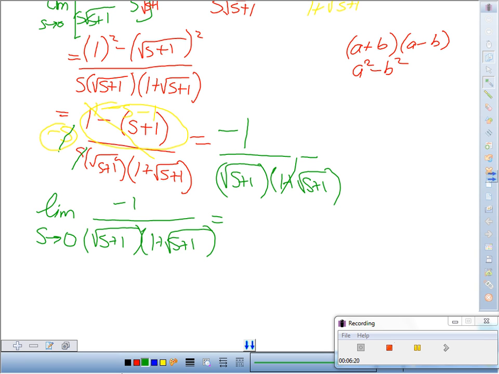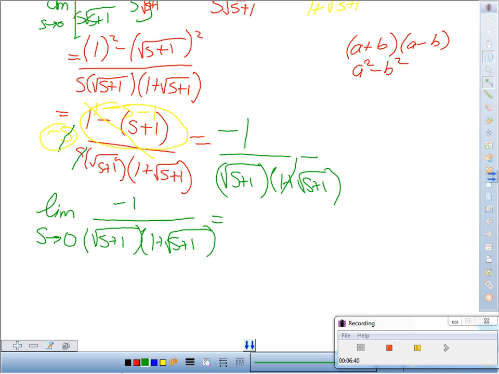Yeah, right? Like, you know where it came from, but I don't get, actually, I don't recognize it at all. How did you get the negative s? So this right here, I distributed the negative sign. I got 1 minus s minus 1. Those ones cancel. Okay. I got minus s.